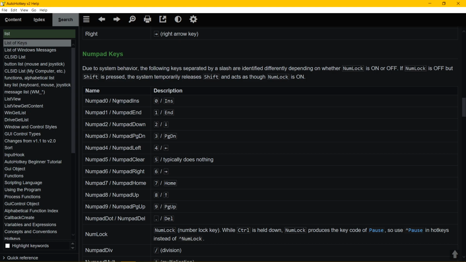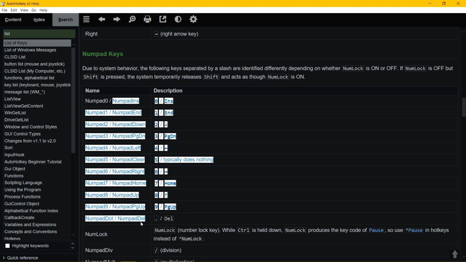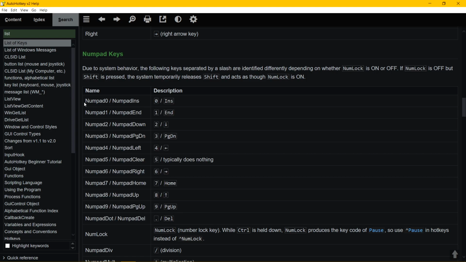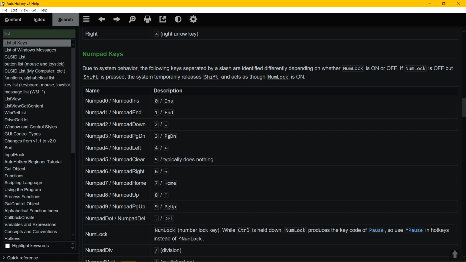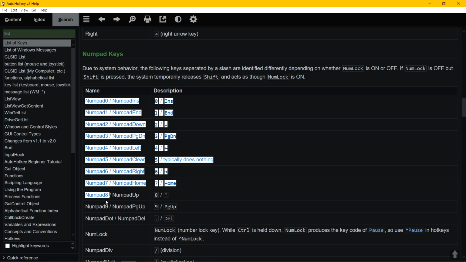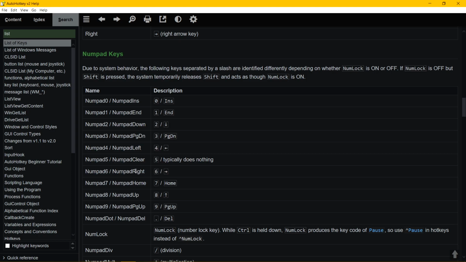So maybe your numpad can only actually produce these, and when numlock is on, instead of producing numpad numbers, it just produces the numbers themselves. That can happen, and it's very annoying for an AutoHotkey user. Or maybe it's the opposite, and it can't produce these ones. So that can also be accounted for.